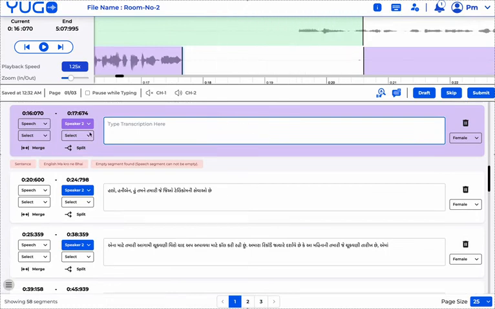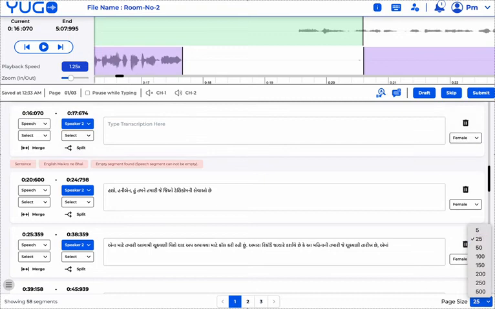Now let's understand this particular area. Okay, so here you will be able to see at what time your audio or your work was last saved. Okay, so work auto saves at 1 minute intervals. So after each minute your work will get automatically saved. Okay, from here you will be able to see which page you are on. So let's say your file has many segments. Based on the number of segments you will be able to see the pages. So in each page there are 25 segments.